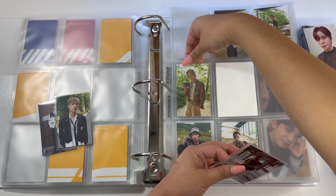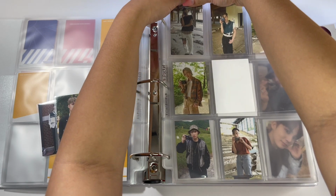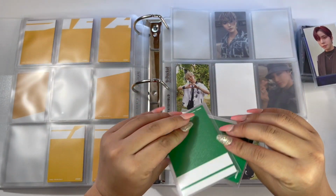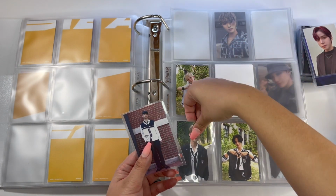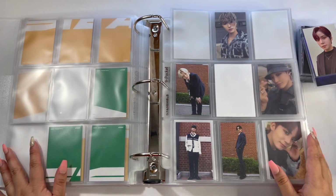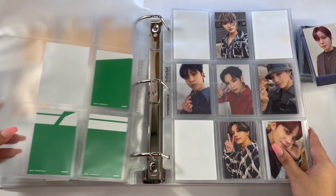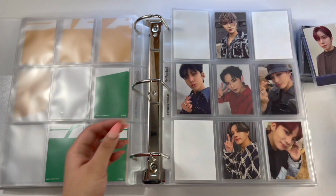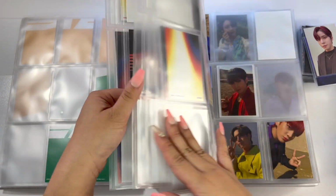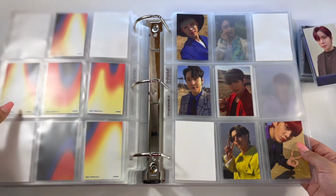Okay, Yeosang here and Hongjoong here. I'm really proud of this collection. I believe I have San on the way, so that's nice. And then Mingi. And then Brick Wall Mingi again. I really want Hongjoong's because his blue hair is so cute. But anyway, what is this? I don't have Fever Part 1, but I did work on it. I bought mainly from US sellers, so those are arriving at odd times.